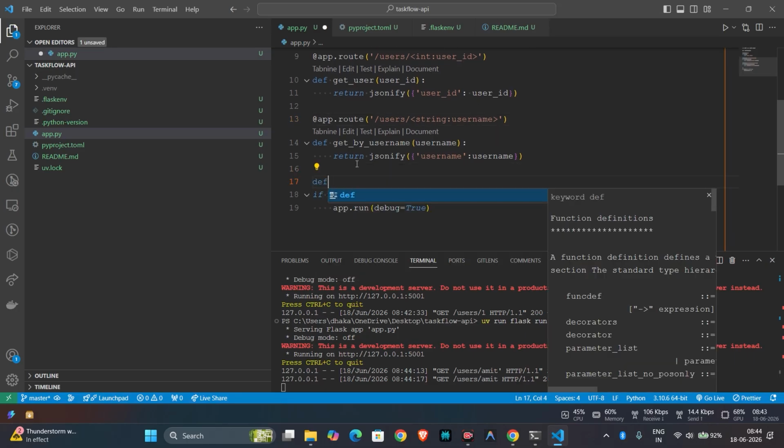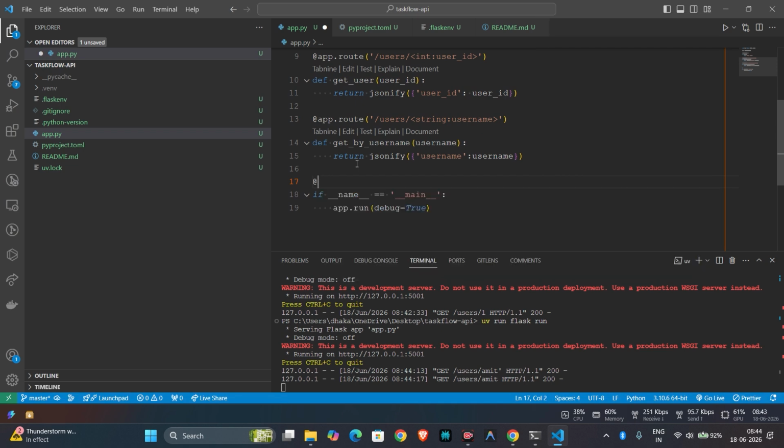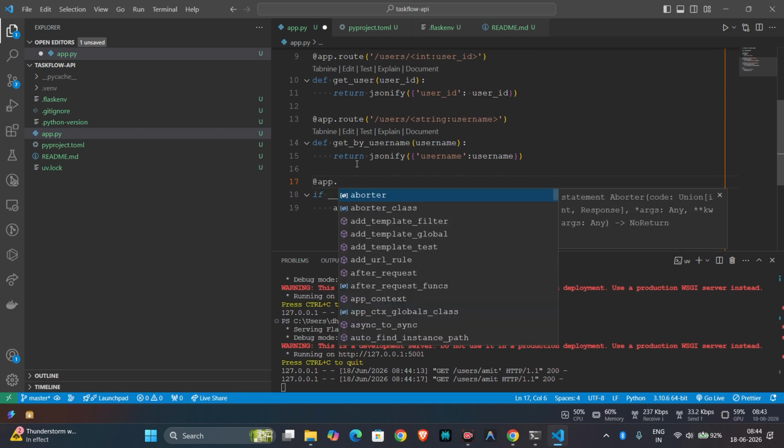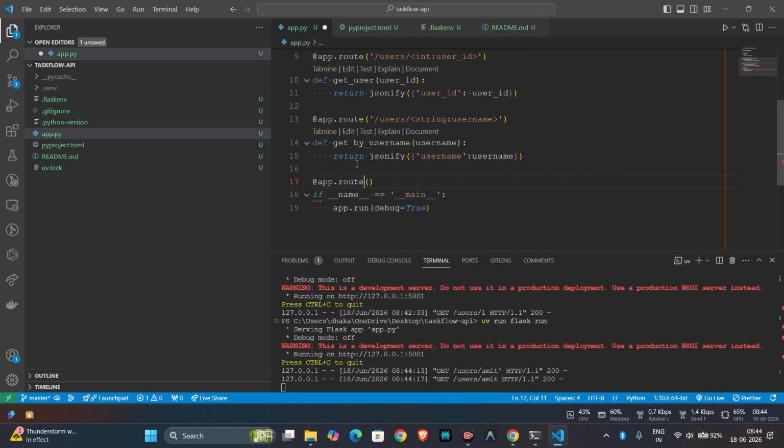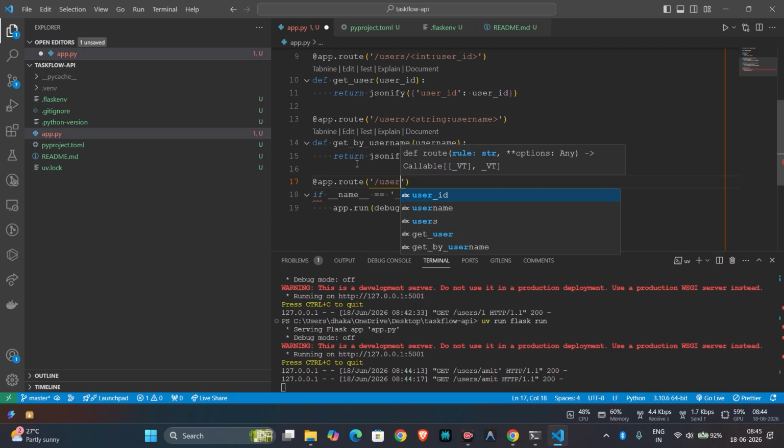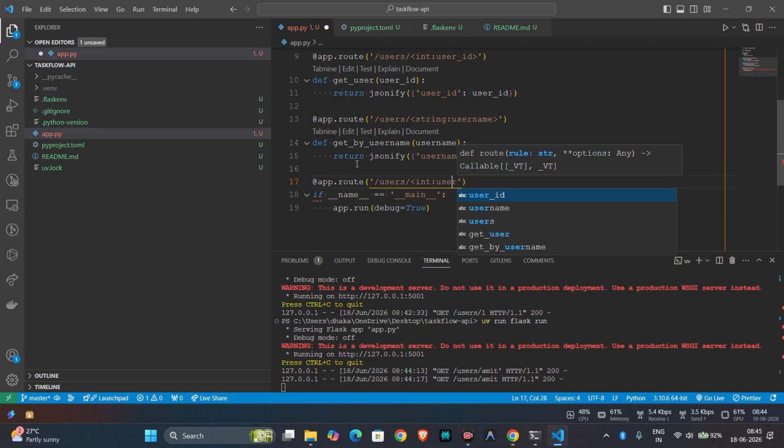Next we can have multiple also. Here we define app.route, we have users, and user_id.